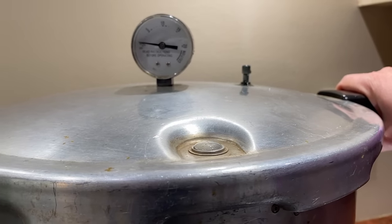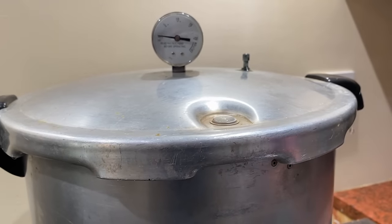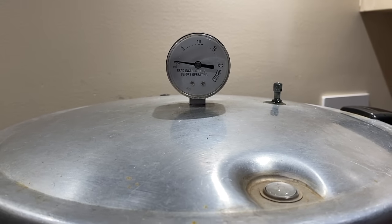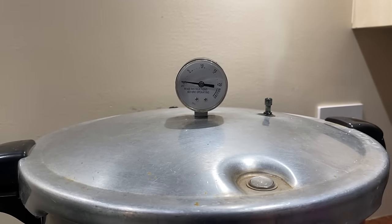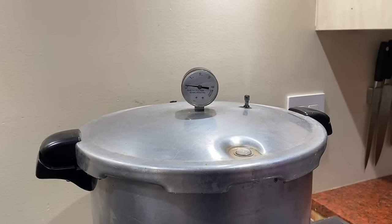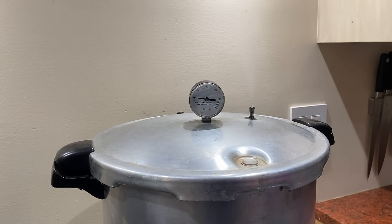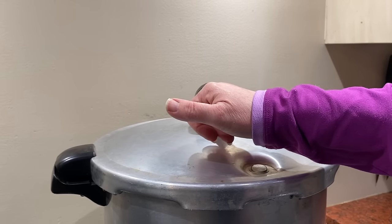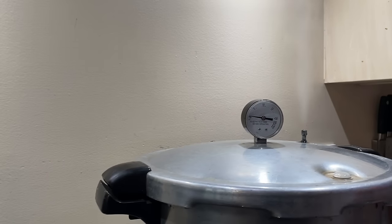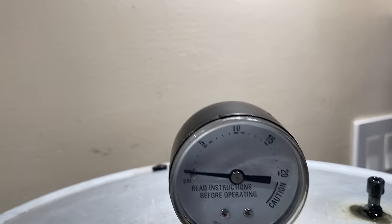Now, if you were just water bath canning, all you're worrying about is that pressure gauge going up and then you start the timer. With this one, it's an extra step in that you wait for it to come to a full boil, which is coming soon. After it comes to a boil, then you can pressurize it. And once your pressure rises to the 10 pound, then you seal it.